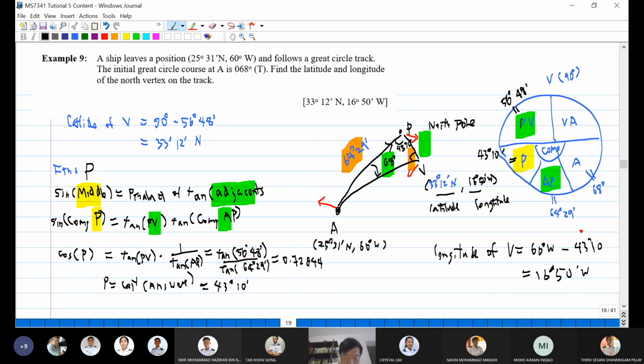Okay, let's finish the calculation for example 9. Then afterward, I go back and answer your question. I think there are some questions in there. So why does com P suddenly change to cosine P, right? This is a question from the previous lecture I mentioned. So let me address this question now.